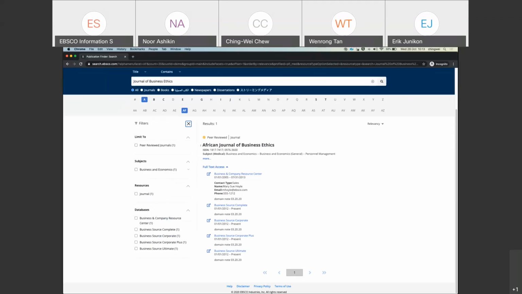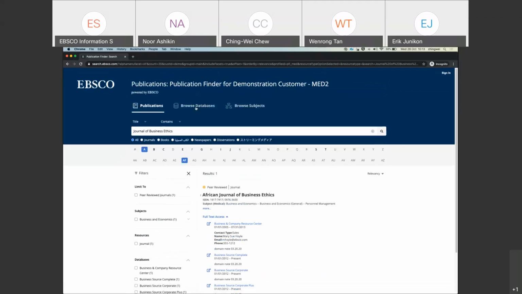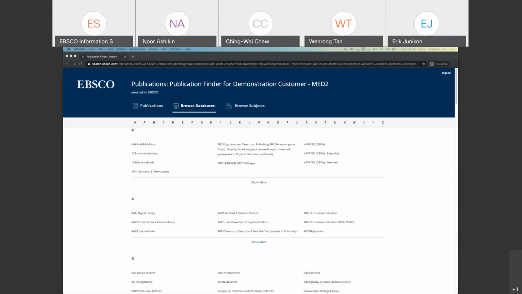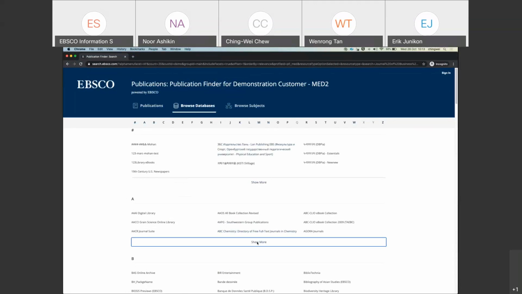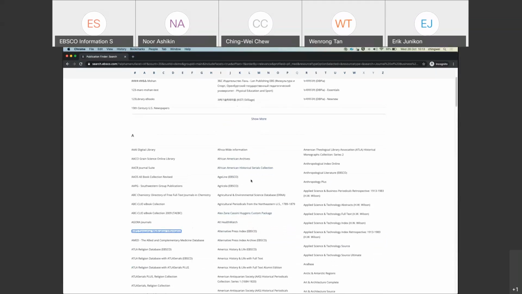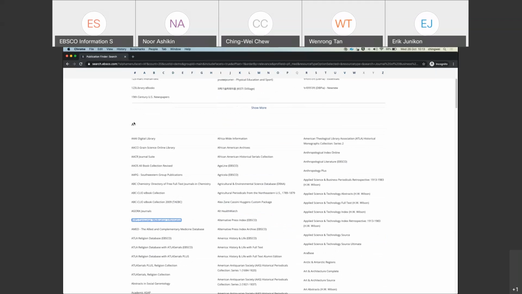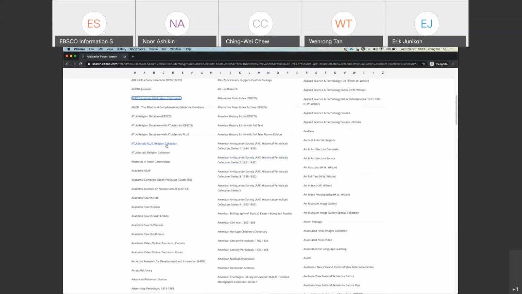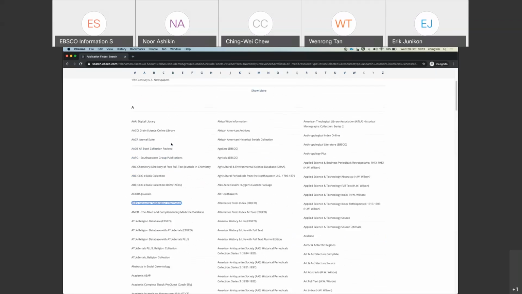Next up, we will demo the browse by databases. And again, this is very important. The databases are all configured based on the packages configured in HLM. So it will show only nine of them. If there's more than nine, you can click on show more and it will display all the relevant databases based on that particular alphabet. So from here, users can straight away focus on that particular database for any of the journals.